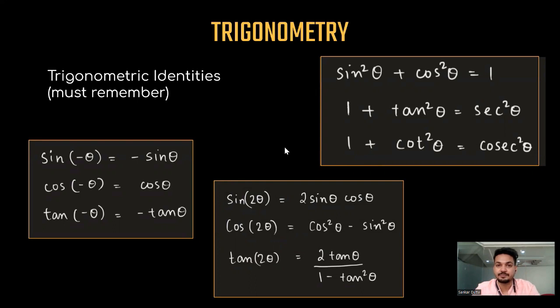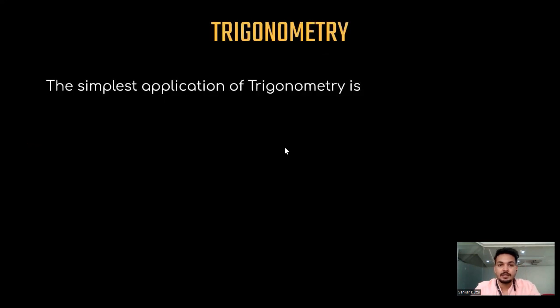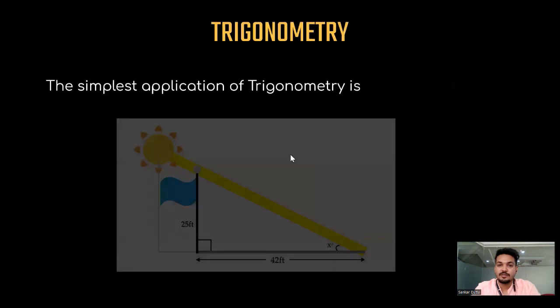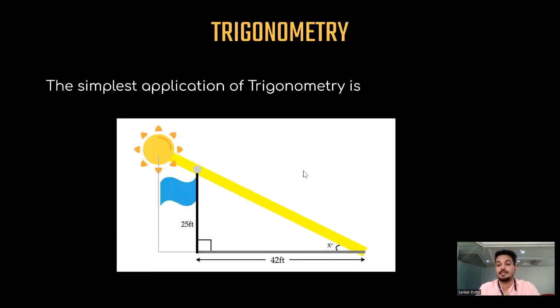Let's move forward. Okay, let's talk about the application of trigonometry, as in how do we apply trigonometry in physics. The most common scenario, there are different scenarios, but the most common scenario is this. For example, finding out vertical height of things is not very easy. If you have a very huge building in your neighborhood, it's very difficult to essentially put a rope down and measure, right? If it's a very tall building, it will be very, very difficult.